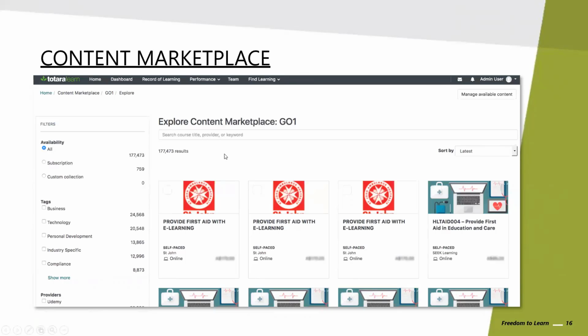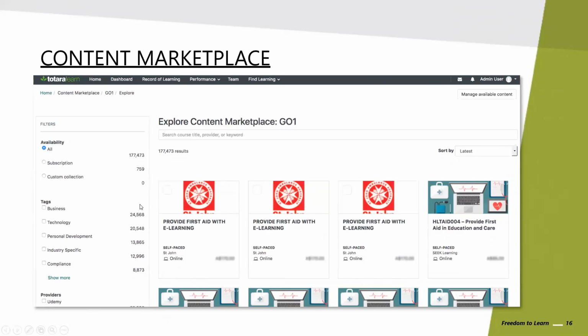So what you can do is you set up an account with Go1, and in a second I'm going to give you details about that. But you go into Go1, look at the content that you want, and then you're able to just come in and sort of shop for courses. So this is something that a partner company would be able to do to work with you on. So you can go in and say, okay, here are the courses that I want to pull into my site or pull into a subscriber site and make available to my learners. So it's just another way to get content into a site very easily.